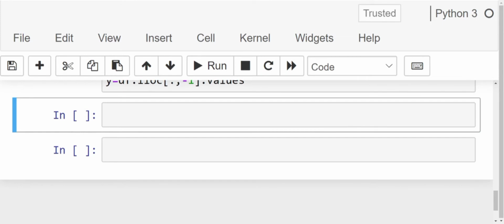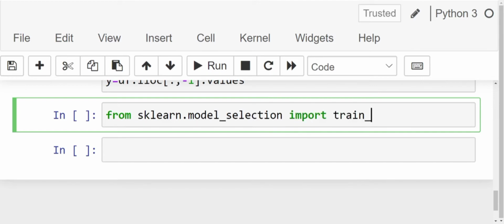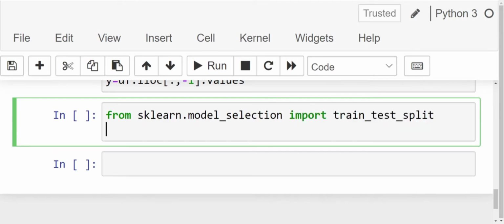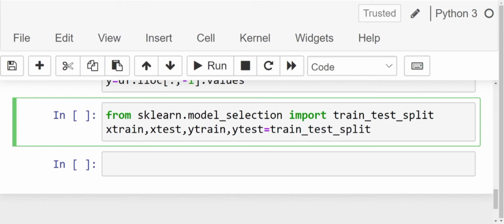Now, the steps involved in a simple linear regression and a polynomial regression are exactly the same. So now we first divide our data set into train and test. From sklearn.model_selection import train_test_split. xtrain, xtest, ytrain, ytest is equal to train_test_split.